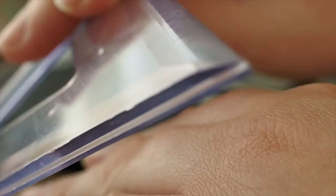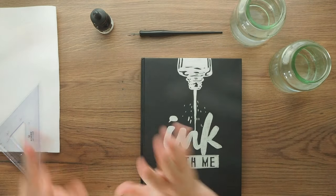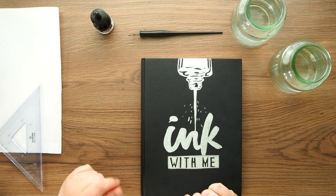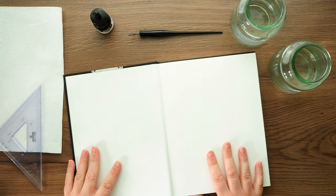I'm not using it as a triangle, I'm using it as a ruler, but it needs to have a lip along the edge, if you can see that. I'm just trying to get my side cameras focused so you can see that it has a lip. Because it's important to not let the ink slip underneath, and I'll show you why later. So there's a bit of water basically to clean your dip pen off, and a bit of tissue paper just in case of any accidents. So yeah, let's get stuck in and do the first exercise.